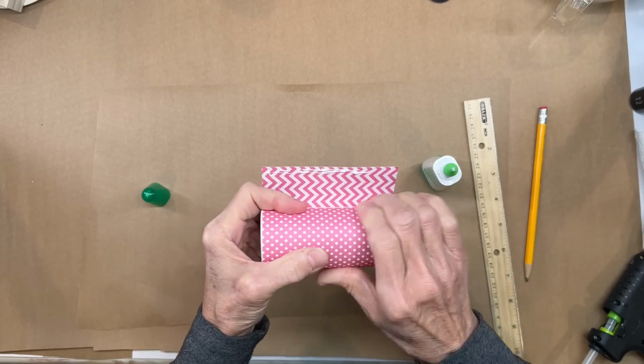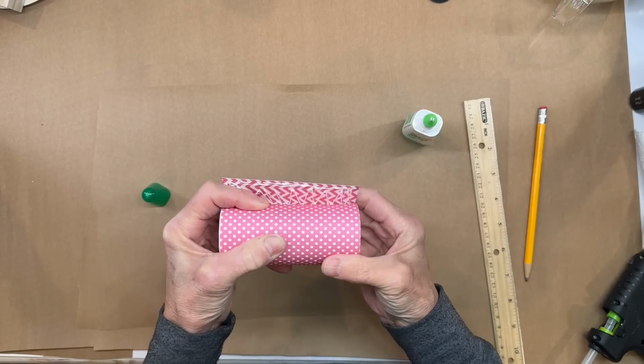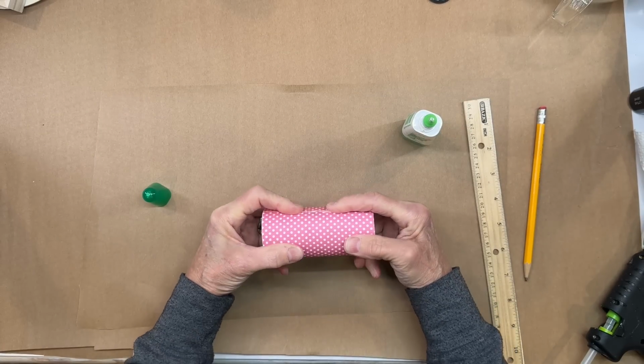And then just hold that until it dries. And Tombow glue dries in about 15 seconds. It's super fast.